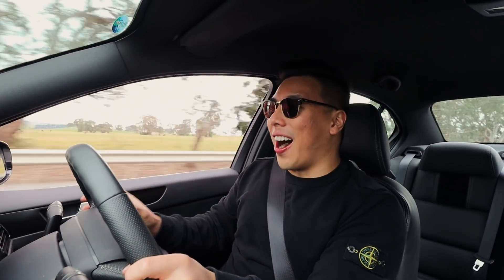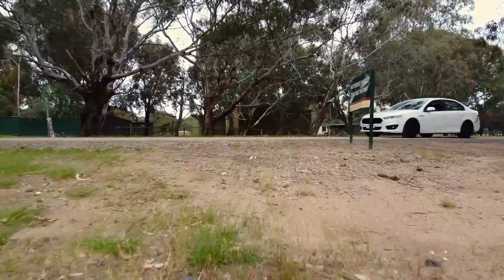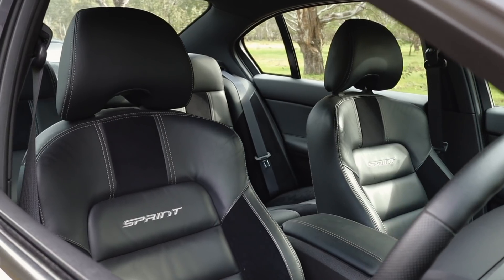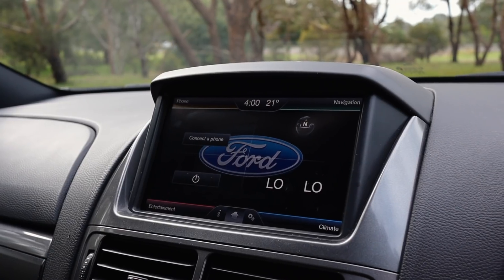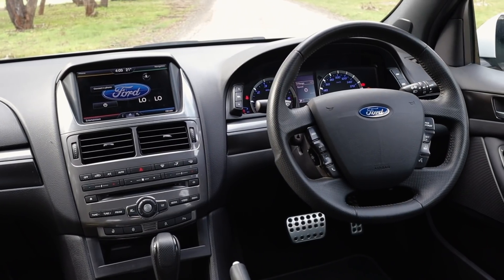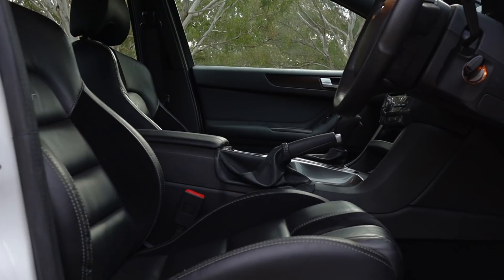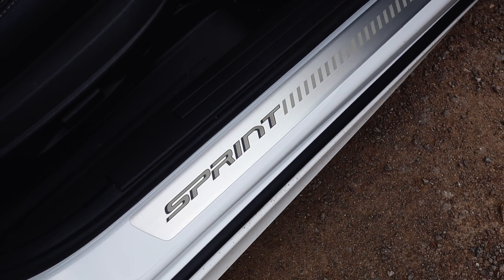This car is so fast, yet even with all this power it doesn't take away the fact that it's still a great daily driver. It's no different to your standard FGX or XR6. In the interior you've got the Sync 2 system, a big steering wheel, a clear tachometer design, and the ZF 6-speed automatic transmission which is a very smooth and quick-shifting gearbox.